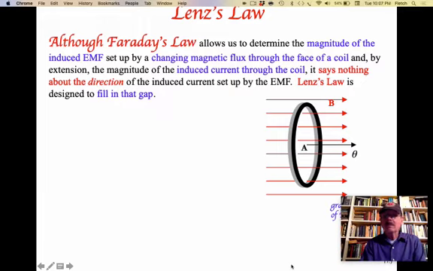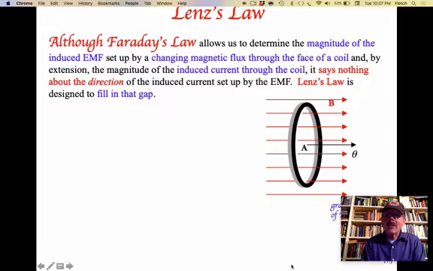And so just hold on to the tabletop because here it comes. So you have an external magnetic field, you have a coil, you have an external magnetic flux through the coil, and that flux changes. When it does, it will induce a current.